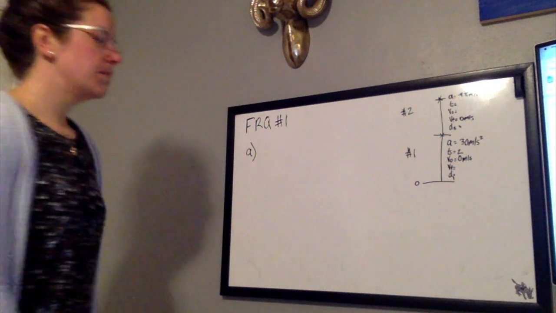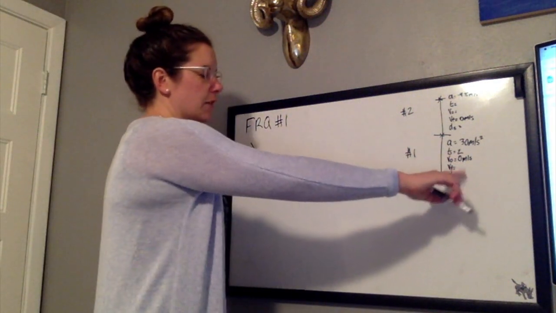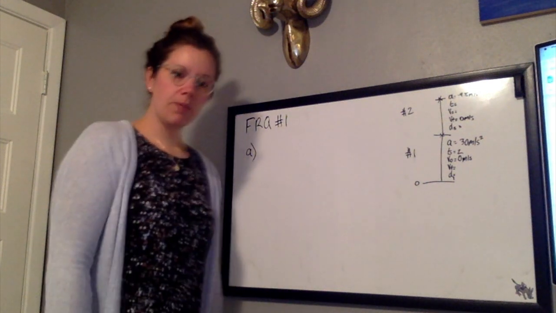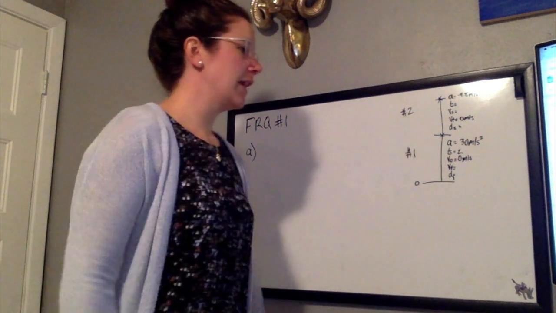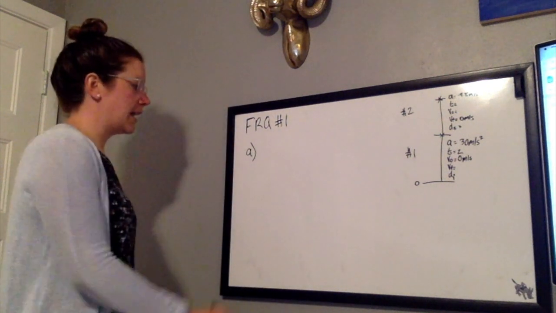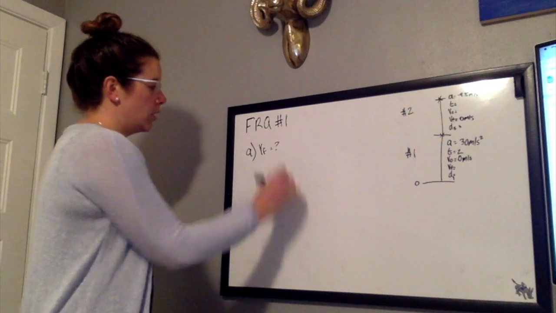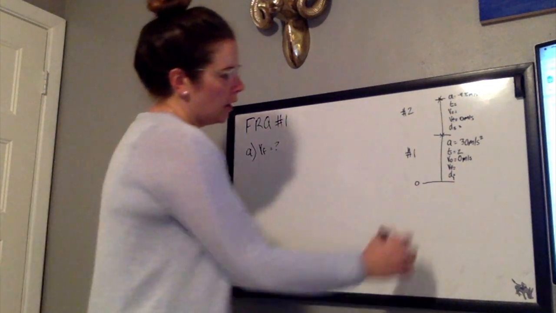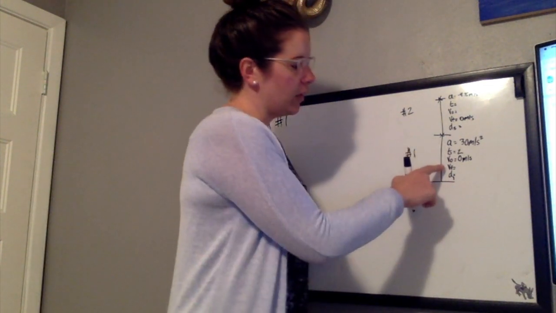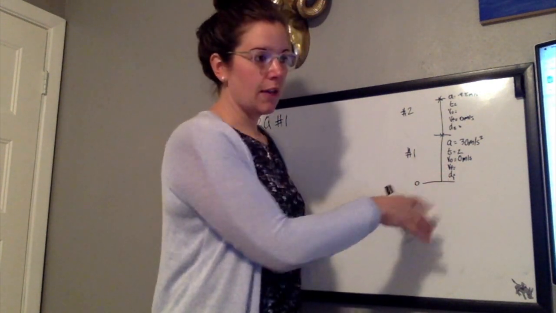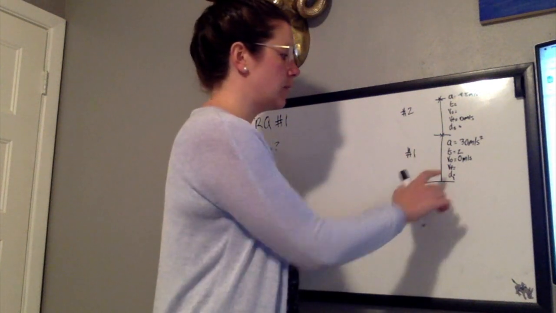Part A, determine the speed, so this velocity, after the rockets have been firing for 2 seconds. If you didn't draw a picture, go back and draw that right now so that you can visualize what is happening. So we are trying to find the final velocity. What's it going to be? We have all 3 of our variables, so we can solve for the other 2. However, it didn't ask us for distance, nor did it give it to us, so we don't care about that. We do need velocity final.